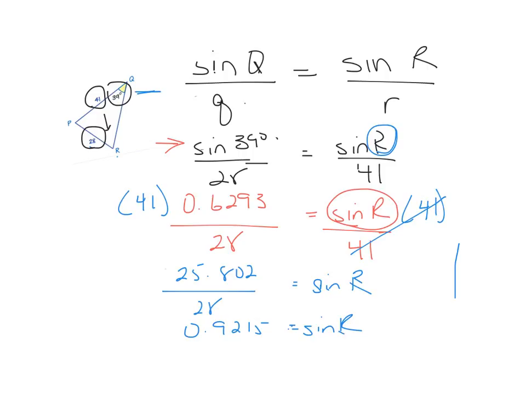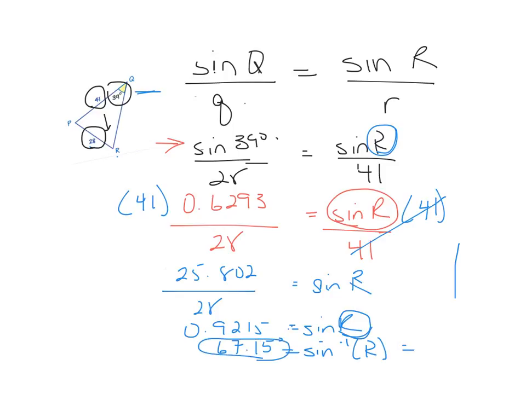So to find the actual angle R, you do sine inverse of the answer, because really what the -1 means in terms of exponents is you just divided it off, which is the same thing as saying divide both sides by sine. So this is where you have to press shift or second function sine, and then you can actually just press your answer button. I might show you this on the screen later because you can't really see my calculator. And I get 67.15 degrees, and that is equal to R.